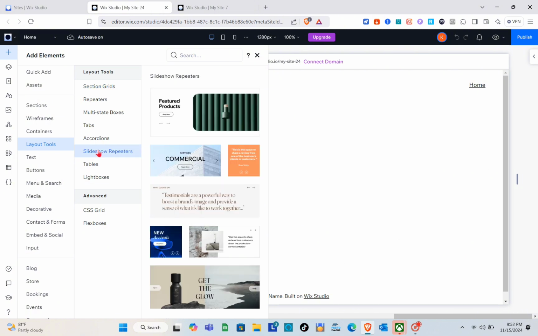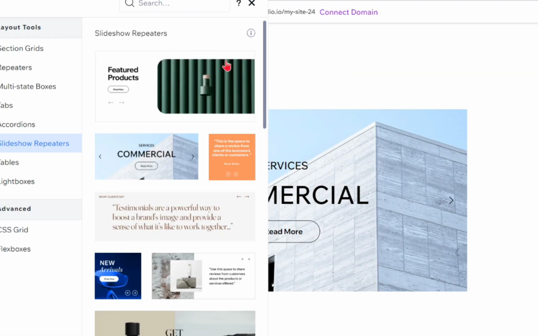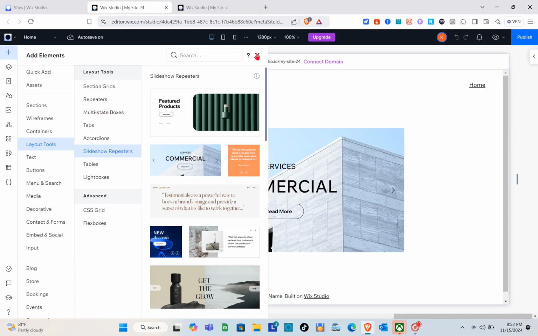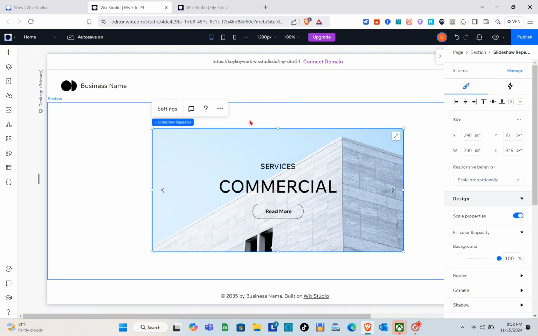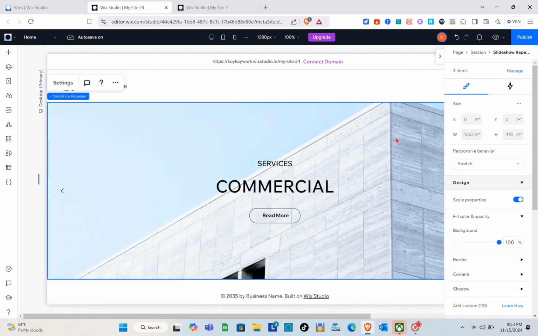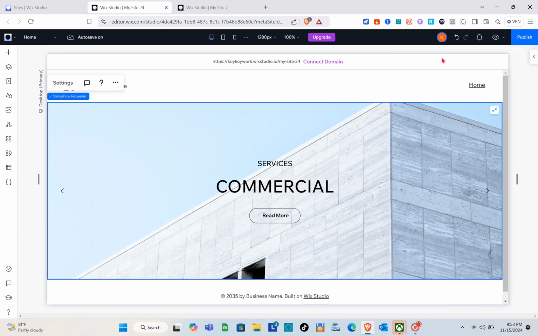Okay, and then I'm going to use this commercial one. So what I'm going to do is click on this one. Now click on the X option. And then the next thing you should do is stretch it out. To stretch this image, you just have to click on the stretch icon at the top right. The moment you click on this one, this image will fill up this section.